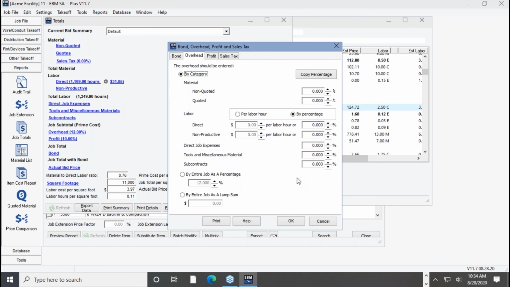Now, here's the other option I've seen, and I really like this option. A lot of contractors feel that what drives the overhead is the labor. So that's what you have to manage, is the majority of your overhead is going to be directed at managing the labor in the field. So what they do is they look at the total dollars of labor that are spent each month.